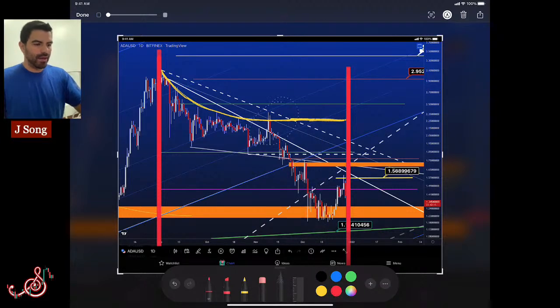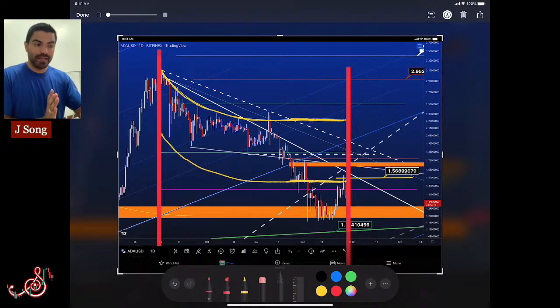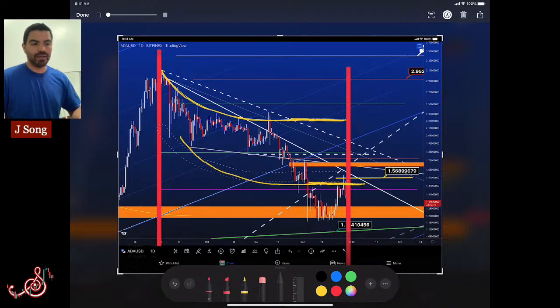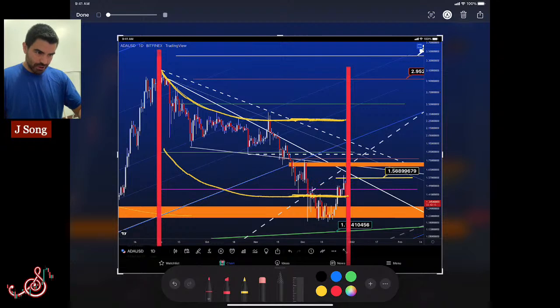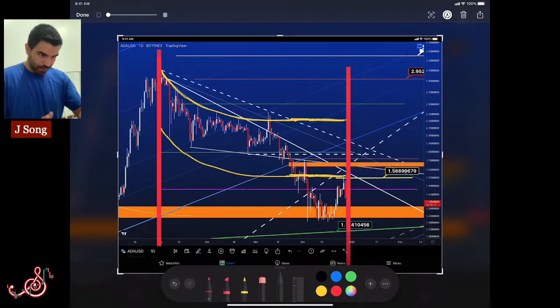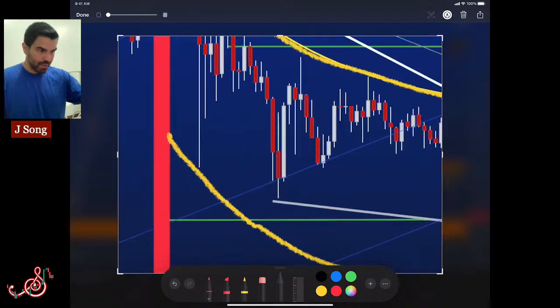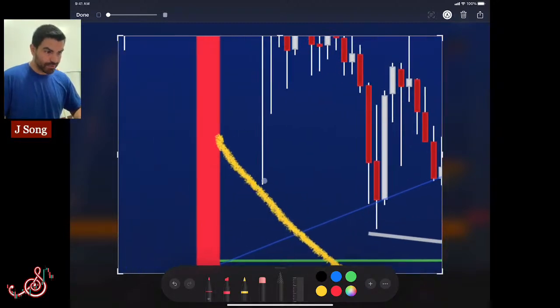Now we're gonna take that same angle, which we got everything, duplicate it, and we're just gonna bring it straight down. Then we're gonna push it up, and we're gonna first hit the wicks. Boom. There's the wick. Oh, glitch. Glitch. Don't you love glitches? We're gonna bring it up till it hits the body. This is where it hit the body. Do you see how it hit the wick? I'm sorry, it hit the wick.